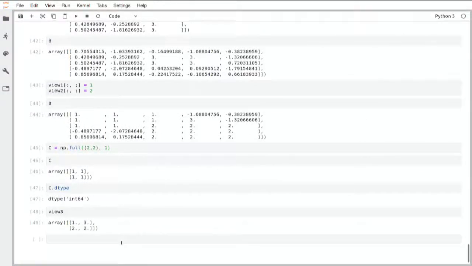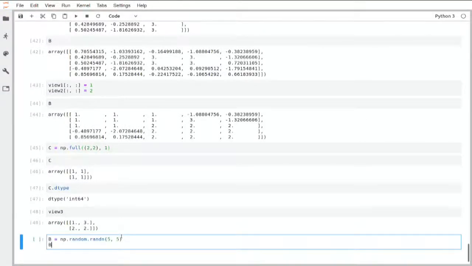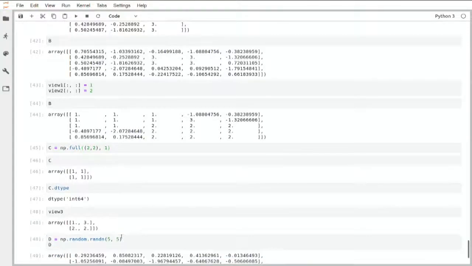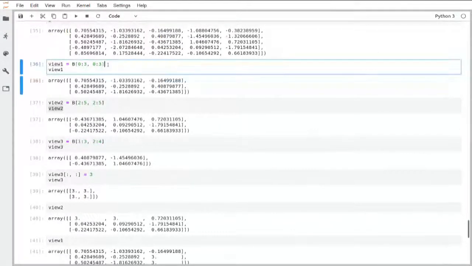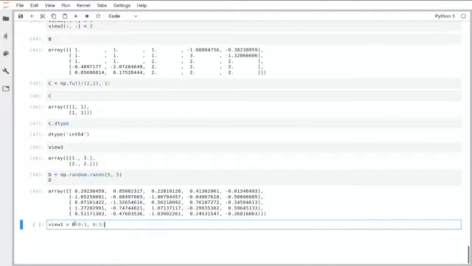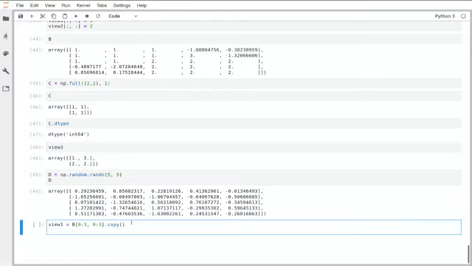So let's recreate a new random matrix. Maybe we can call it D. And now if we create a view on this matrix, view 1 will be this slice of the matrix. It's again this upper left slice. And we say .copy. Then we create a copy of that matrix.